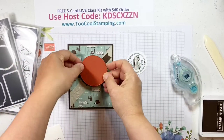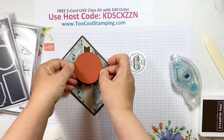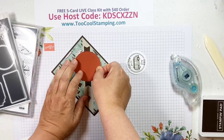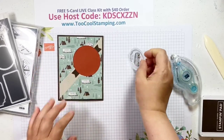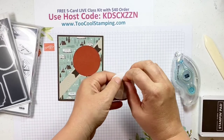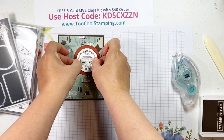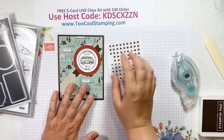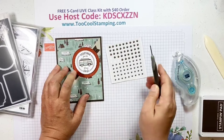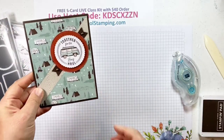We'll pop that right up over the top. I want to line it up centered between these two banners, bringing it down as far as needed to make that line up perfectly — it just works a little bit better if you're looking at it on the diagonal when you place it. Then we'll add some dimensionals behind here. Of course we need to finish it up with a little bit of shine — I'm bringing back those Rustic Dots. I'll add one over here and one over here. I love how this one came together — super cute.